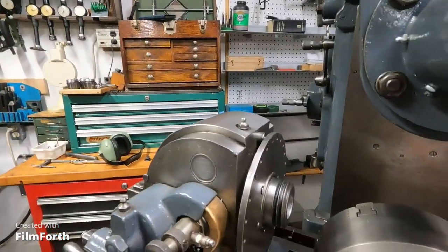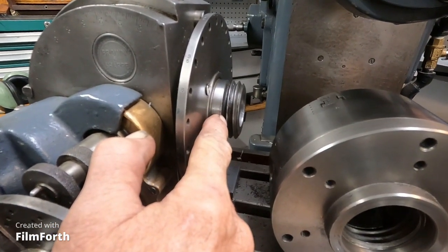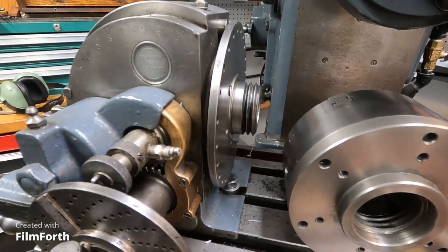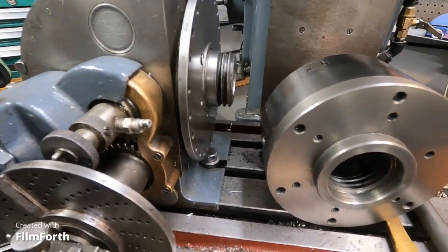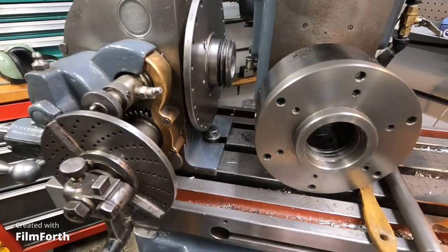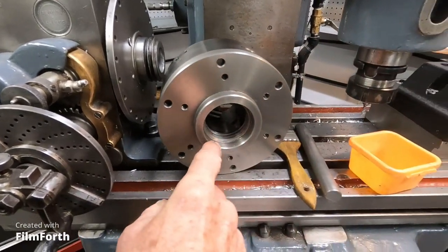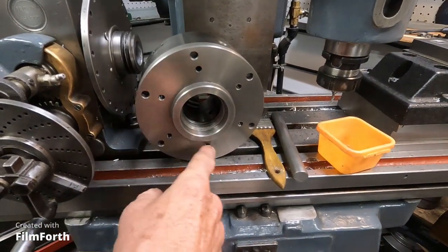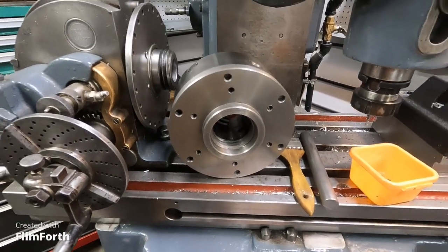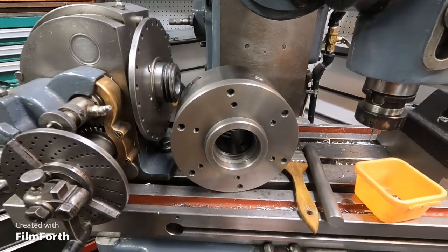I think Brown and Sharp wanted you to buy their accessories exclusively. The thread here is 2¼ inch by 4½ sharp V thread, and I didn't have an insert that would cut that. And I tried some high-speed steel, and it just was really horrible cutting, and I wanted to speed it up, and I actually did this in the Monarch 10EE. On this back plate here, I've got it drilled for multiple things. I can attach that collet chuck to this back plate, and I can attach something else to it I'm not thinking of.